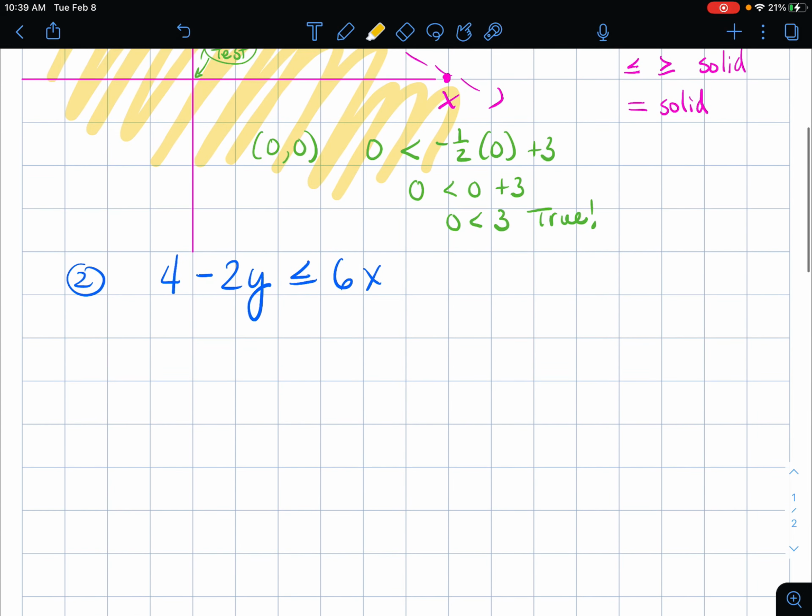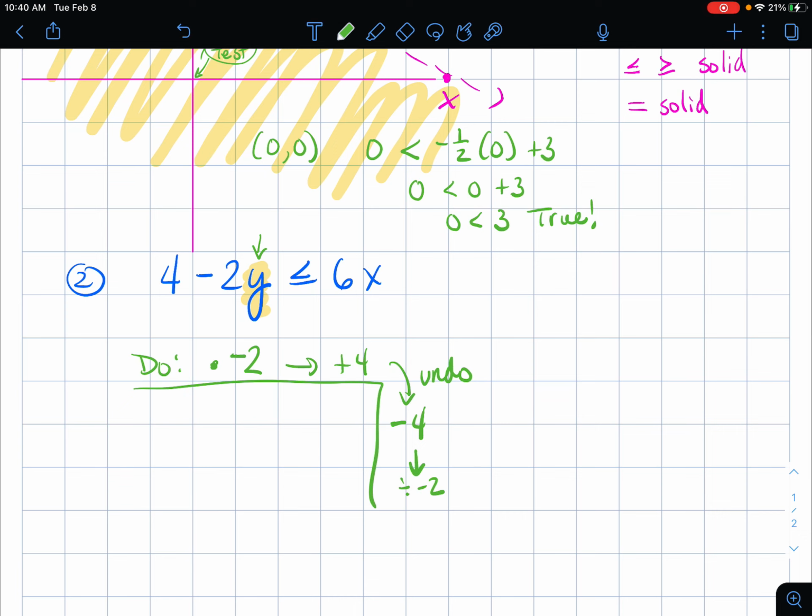Okay, for the second question, this one is not in slope-intercept form, so we're going to have to do a little bit of work here to get the y alone. So we want to isolate y. Now you can still do your do and undo steps if you want. What was done to the y first, multiply by a -2, and then added 4. We don't care about the other side of the inequality. We just want to know what happened on the side with the y that I'm trying to solve for. To undo, we're going to subtract 4 and we'll divide by a -2.